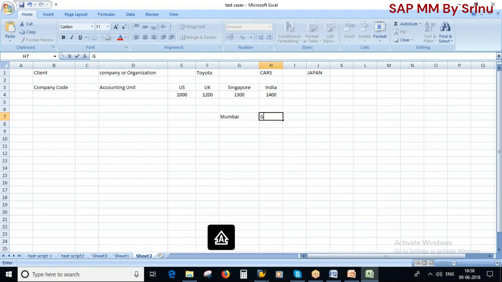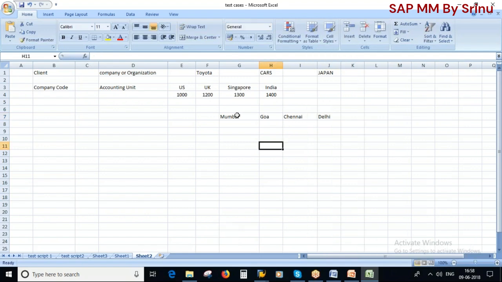Now let's say Toyota India has a distribution center in Chennai, and they have their corporate office in Delhi.